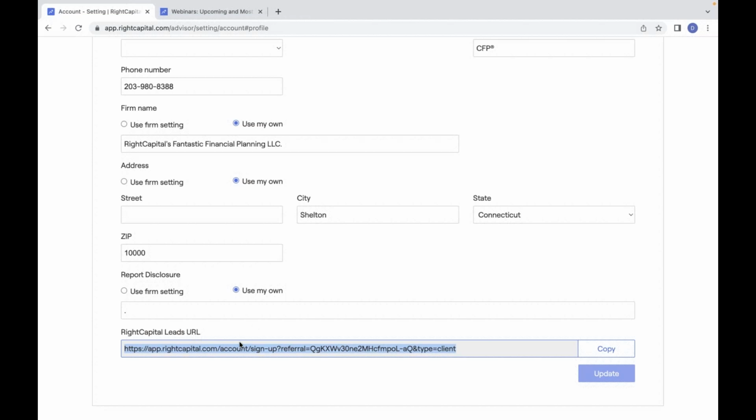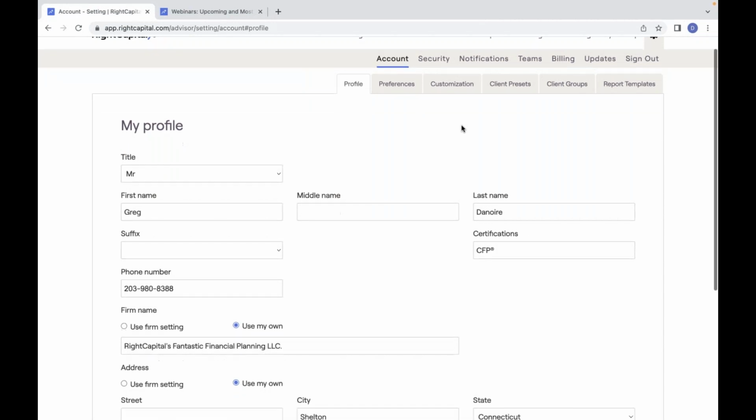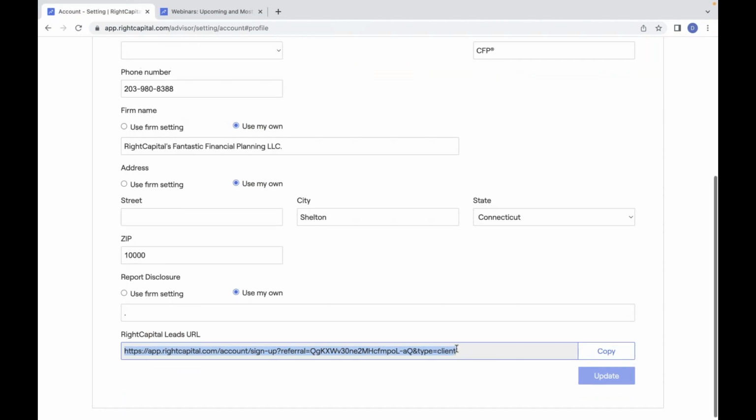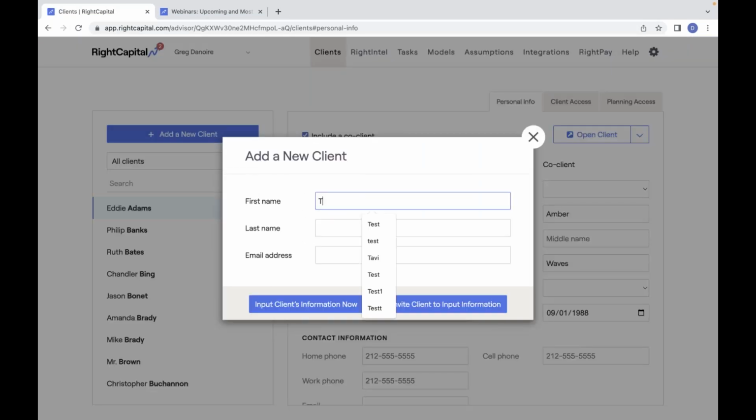This is a prospecting tool that actually can be built into your website and social media to gather prospects who visit your website, let's say, or open your marketing emails. And that URL at the bottom of the profile tab might be built into a hyperlink that says, "Start your financial planning journey with me today." They click that link. When they open this, they're going to essentially create a password to access RightCapital. They're then going to fill out those 6 initial steps of data entry for you that create a plan that we would see if we were, let's say, building a plan ourselves.